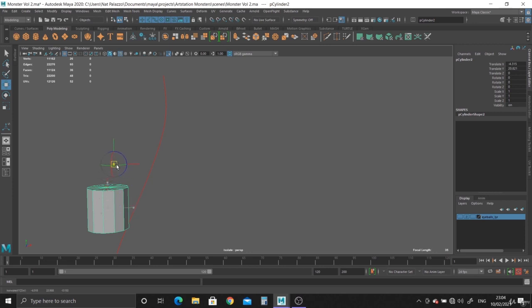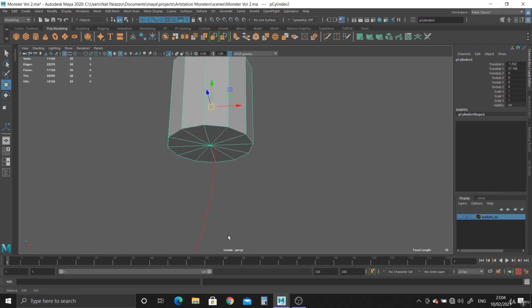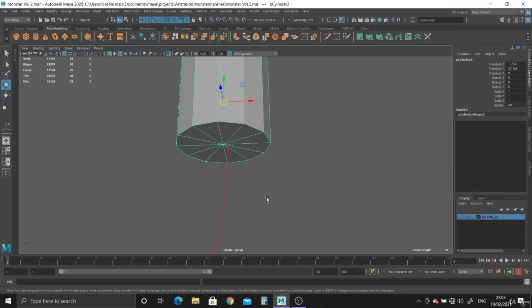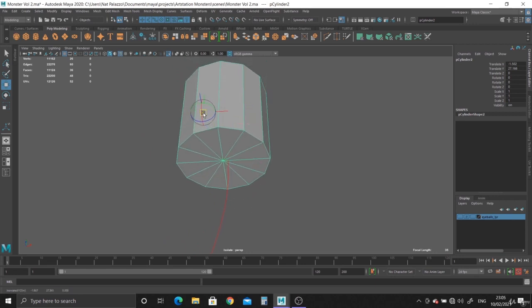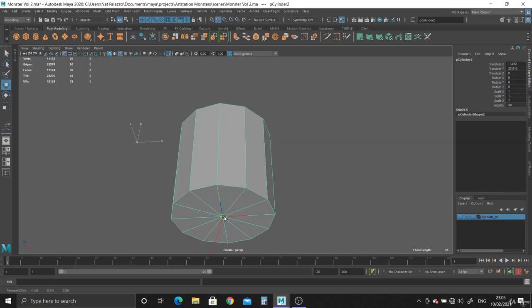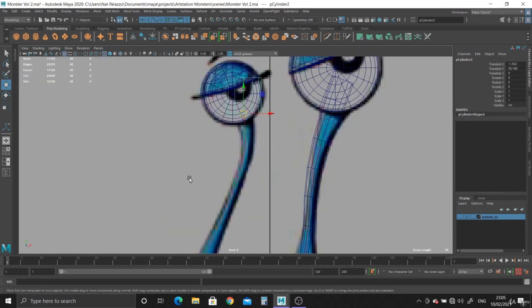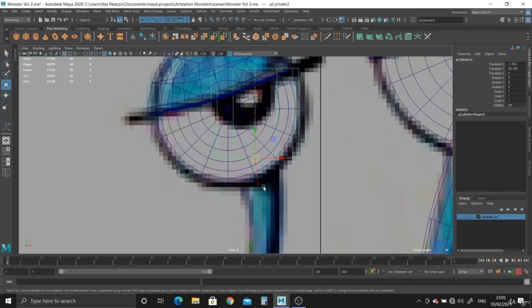Again, D to move your pivot, if you want to move it, that is, or just click on this to center the pivot. If you hold down C, again, middle mouse, we can just drag the cylinder along the curve and it stops there. Let's take a look, and it's not exact. To make it exact, we can do like what we did last time. D to move the pivot, V, middle mouse, snap it to the vertex right in the center. And then C, middle mouse, and we can slide this cylinder along the curve until it stops. Boom, there you go. Job done. Let's get on with it.